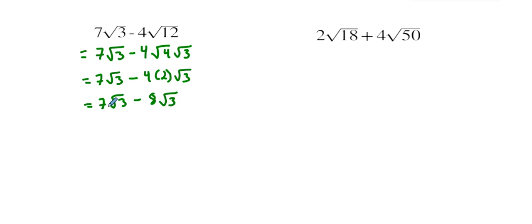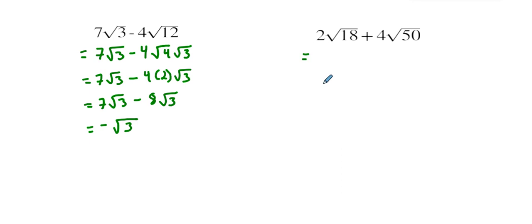Right? 4 times 2 is 8, 7 minus 8, this is going to give me negative 1, and I don't have to write that coefficient of 1, it's going to give me negative root 3, or negative 1 root 3. So I was able to simplify this 12. It didn't look the same as the 3 initially, but I was able to make them look the same and then do some simplification. Sometimes I'll get a situation where I can simplify one, but it doesn't simplify to the exact same radical. So all I can do is simplify it. I can't actually add or subtract them. So watch for trickier examples like that. Although most of the time examples that are built like this, you'll be able to simplify down to the same radicand and add the radicals.